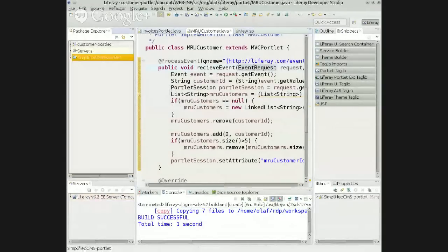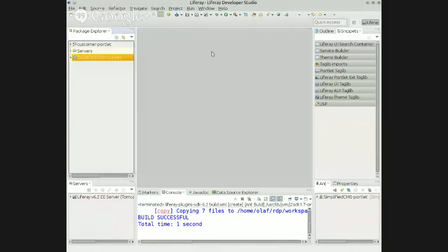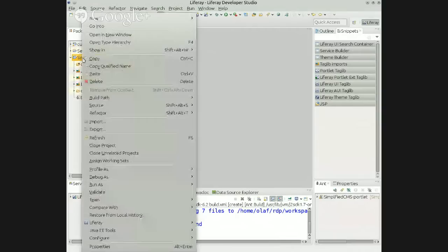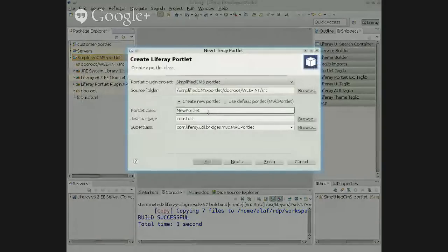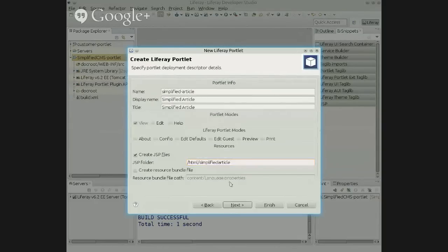Clean up the currently open customer portlet ones. Now within this, I'm going to create a Liferay portlet, which is the fight article portlet. MVC portlet, everything is fine.